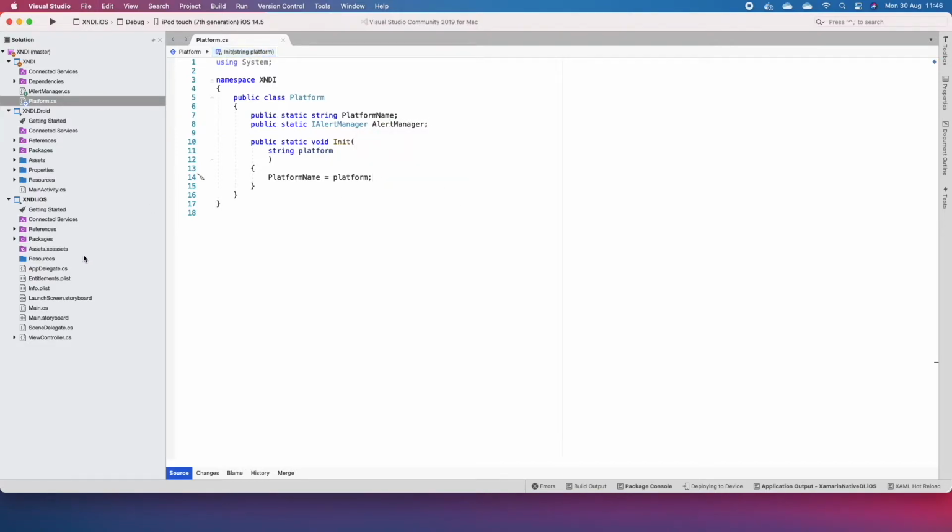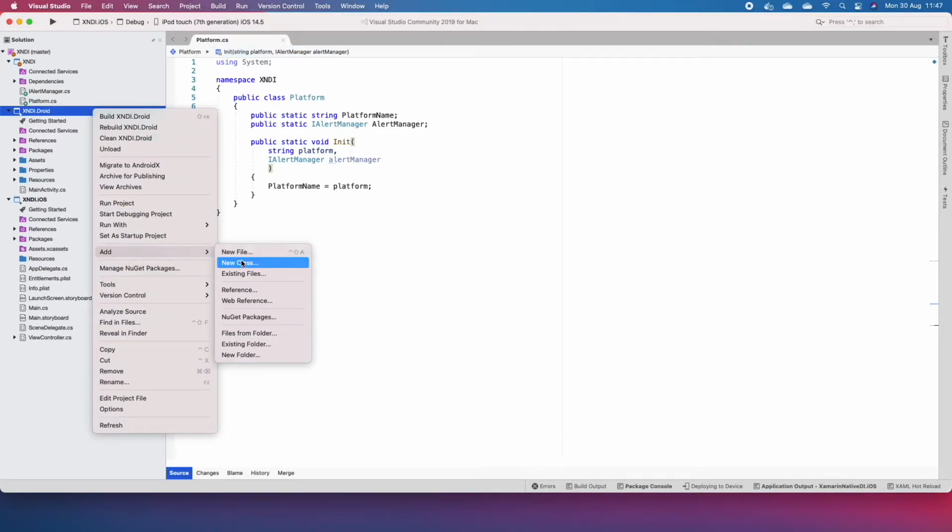Okay. Now, before I can do anything, let me add to the constructor alertManager so that we can take this in, store the instance, and then use it from our .NET Standard library. This way we'll be able to show alerts directly from our .NET Standard library, and that would use the platform specific implementation that we're about to go through with.